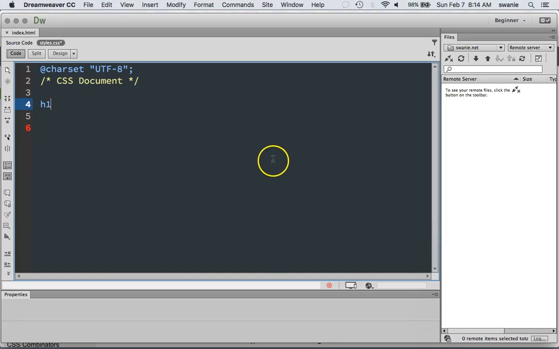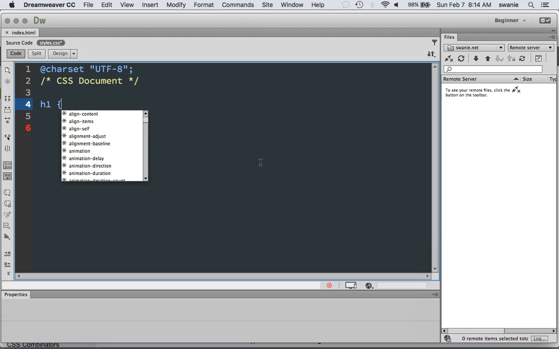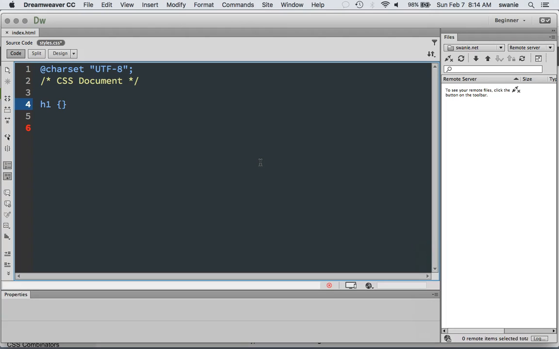It's a good reference to have bookmarked, and they do a pretty good job of keeping it up to date. Okay, so the first thing I'm going to do is change my H1 tag, and this is just how the code works. We put in the selector with a space, and then we use this squiggly bracket. The squiggly bracket is right next to your P key, and you would probably have to hold shift to create that character.